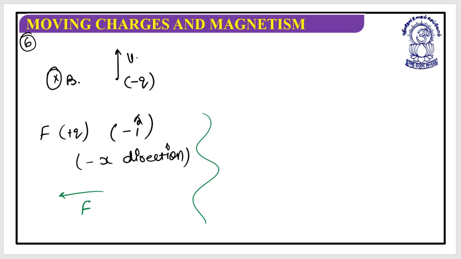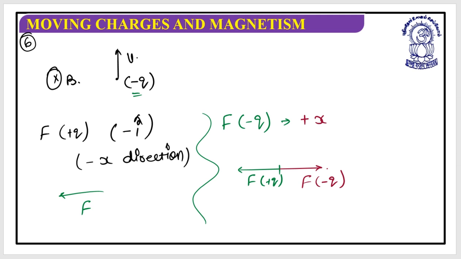Now in reality I need to apply this to minus q. This was the force on plus q, so I need to rotate it by 180 degrees. This is the force on minus q. So my final answer is the plus x direction. That is, the force on the minus q charge will be in the positive x direction. I hope this is clear.